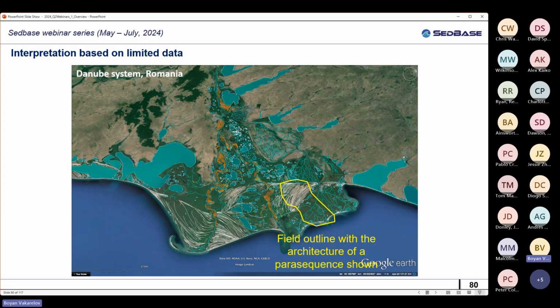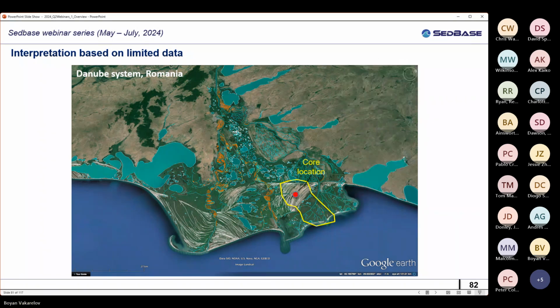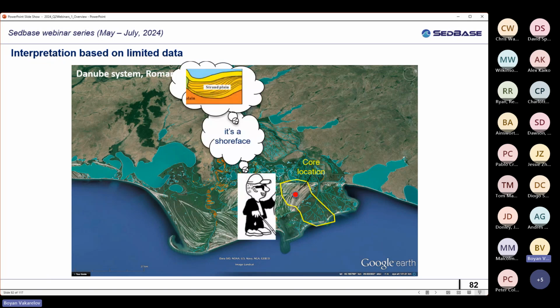In this case, we're looking at one of our geomorphological maps of the Danube delta. Imagine that you have a field which captures two parts of two different delta lobes in the Danube. One of them is wave-dominated, the other one is more fluvial-dominated. Very often in the subsurface, we might have a single core that penetrates one of these wells. In this case, we would look at the core and say, oh, this looks like a fluvial-dominated system. I know what a fluvial-dominated system looks like. You would go to the Mississippi as an analog, and you would completely ignore that a large part of your field might resemble a shoreface. On the other hand, if your core happens to penetrate the wave-dominated portion of the system, it is very easy for you to misinterpret the entire system as a regional strand plane. And the point is that in both cases, these things are wrong.